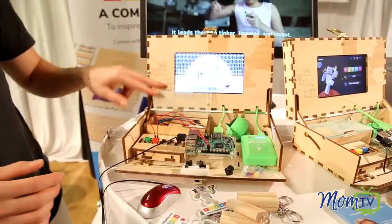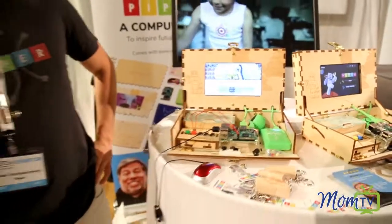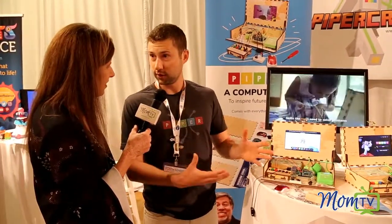Once you build the computer, can you actually use it? Absolutely. After you get through the Piper experience — there's about 15 to 20 hours of content — we have the whole game, 3D printing, and programming. But beyond that, there's a whole computer behind the experience. There's a desktop, word processing, PowerPoint, the internet, YouTube. Anything you do on a regular computer, you can do here. So this becomes the kid's first computer. That's right.